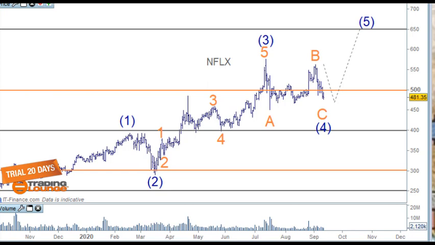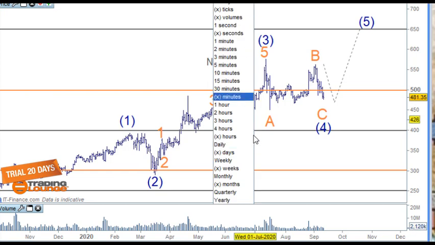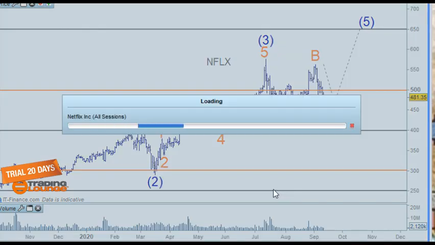We're starting with Netflix today, and it appears that we are looking at an A wave here, a B wave here, and a C wave here to finish this off. And we can go long again when the 500 becomes the tested support. It's pretty simple. So let's just go to the 4-hour chart.